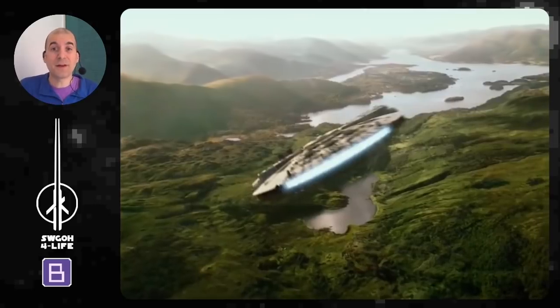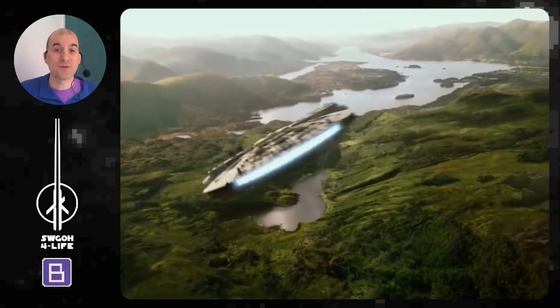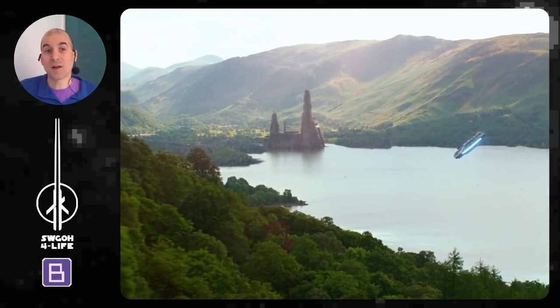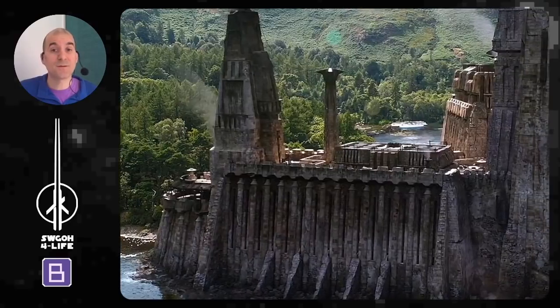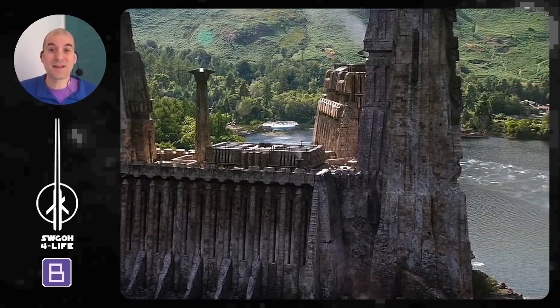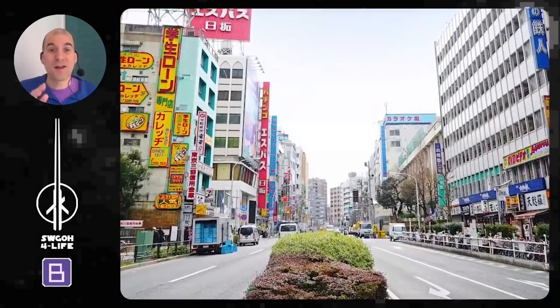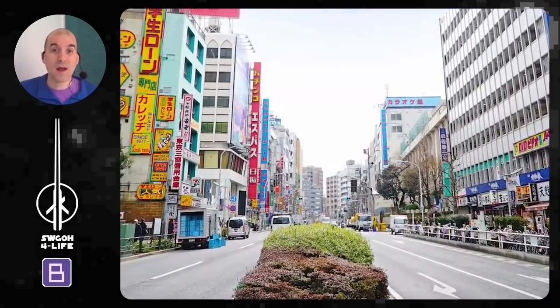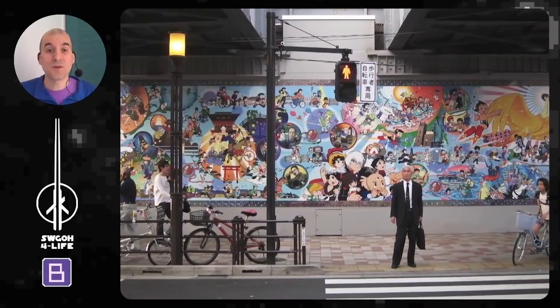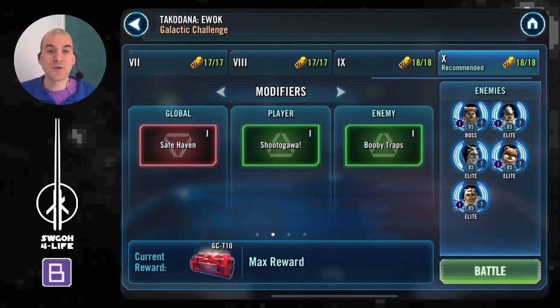Now I have a fun fact for you today about the origin of the name. Takodana, as you probably know, was introduced into the Star Wars lore for The Force Awakens film by the director J.J. Abrams, who named the planet after Tokyo's Takadanobaba, a neighborhood in Tokyo. Abrams stayed in a hostel there the first time he visited Tokyo and named the planet as a nod to his favorite city.